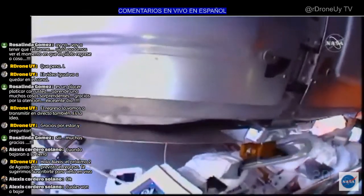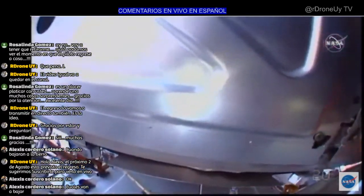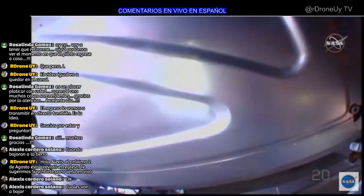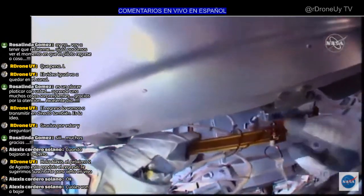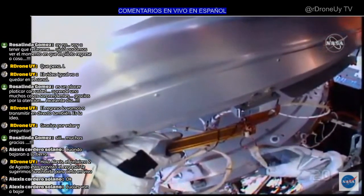Teams here on the ground working with Bob Behnken. This view from his camera outside the International Space Station. He is routing the CP-13 Ethernet cable. And they're working to ensure he can get the full length of that cable necessary.